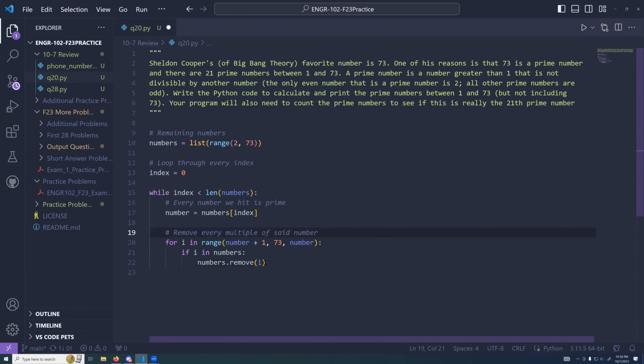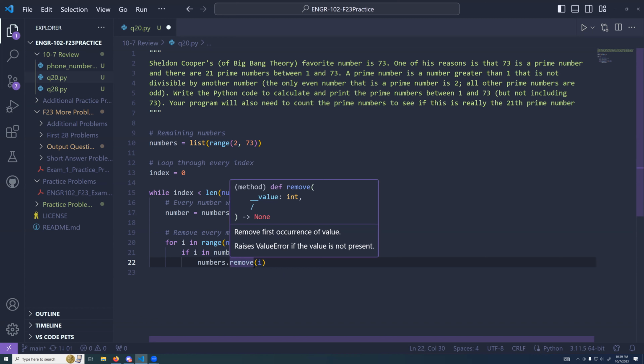Y'all do need to know how to remove a value from a list, at least in my opinion. I don't remember if it's tested or not, but knowing del, remove, pop are very, very important. So in my opinion, if you can put something in, you should have to take something out without string slicing. I guess you could do string slicing here. It'd be like, yeah, I wouldn't do string slicing here. It's really, really awkward to do string slicing. Maybe you do remove. Oops, sorry.